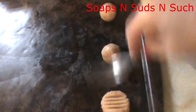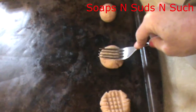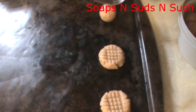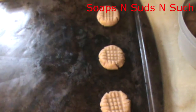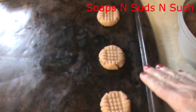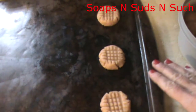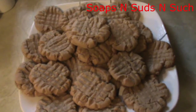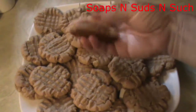Lay your dough balls out on the pan. There's a possibility they might stick, especially if you don't leave them in the fridge long enough to chill — you may have to put some flour on your fork. These seem to be doing just fine. When baking them, what I look for is right around the edge of the cookie just barely a little bit brown — not much, because you'll burn them.